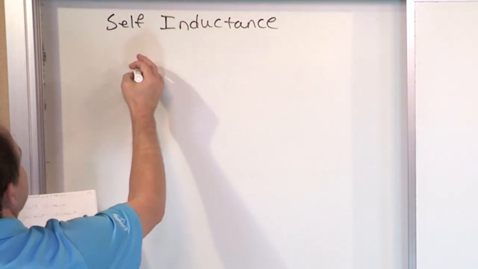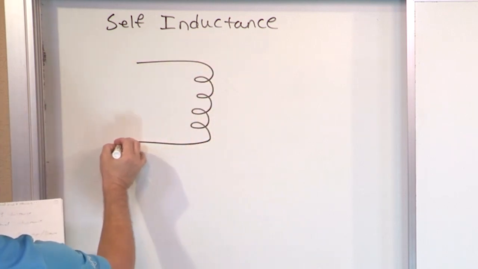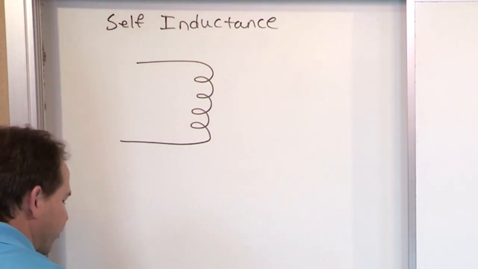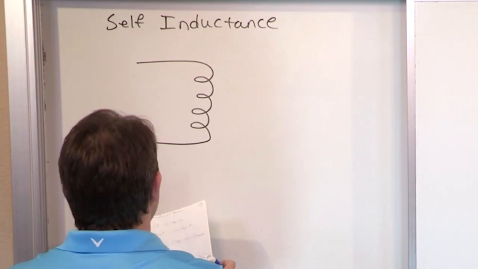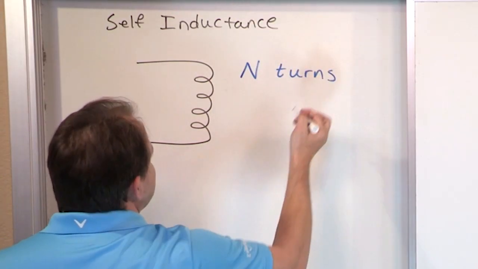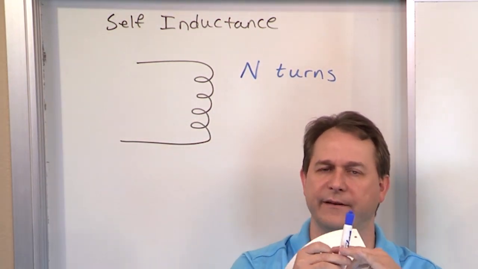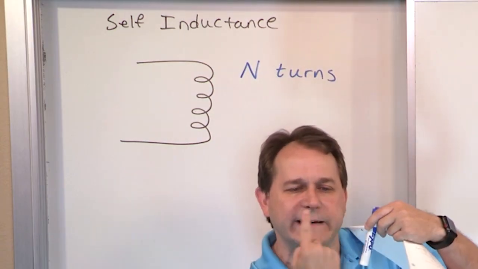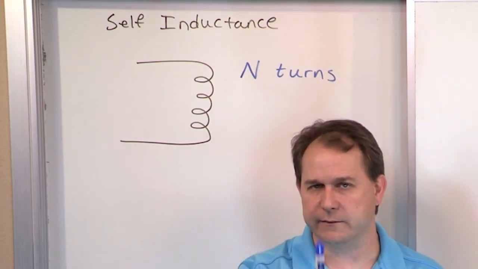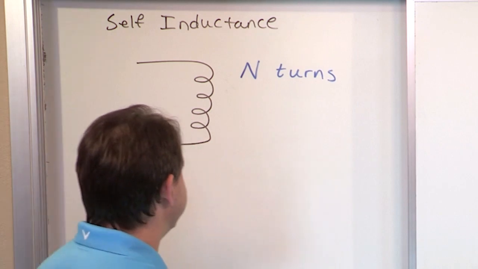And what I mean by that is an inductor, as you recall, is just a coil of wire, literally just a coil of wire, very tightly wound, with a certain number of turns associated with it. So we might say that this inductor has N turns. Literally, if I were winding an inductor in a coil, I might use this cylinder that I have here, this pen, as a form, and I might wind it with 25 turns. And then I can remove the center out. I don't need a center piece in there. I can just use it to make the shape. But I have that guy with so many turns.